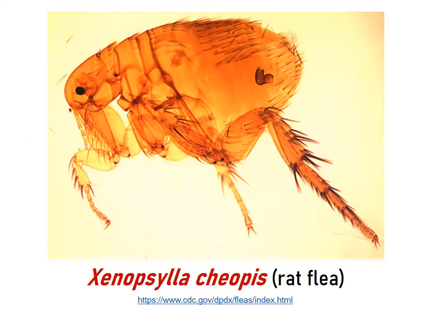What you see on this slide is the rat flea. The appearance of the rat flea and the cat flea is very similar. For the purpose of your exams, when I give you this diagram, you may describe it as a cat flea or the rat flea. However, your description of the diagram has to fit in the exam questions given to you.